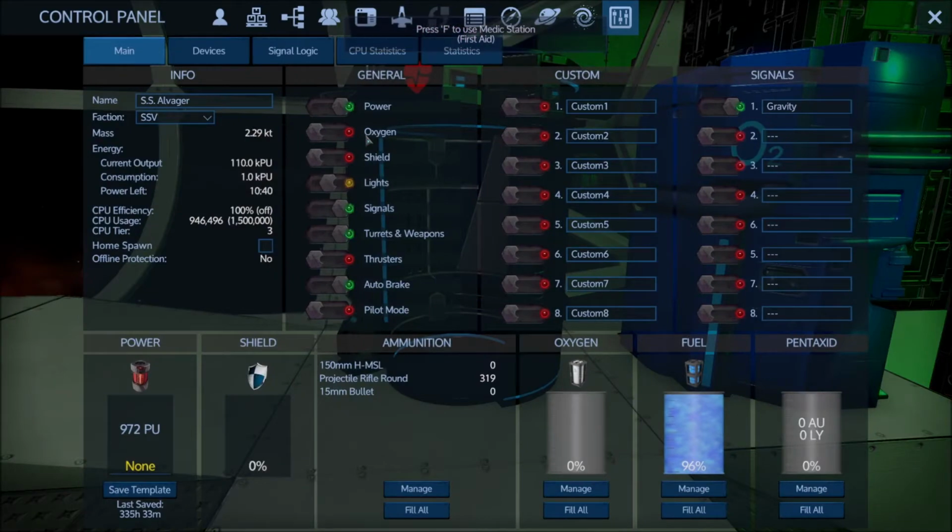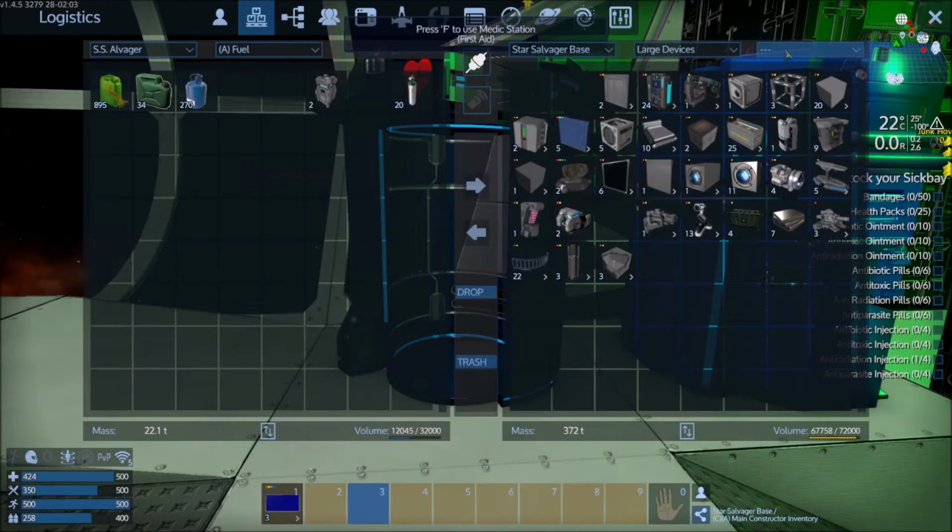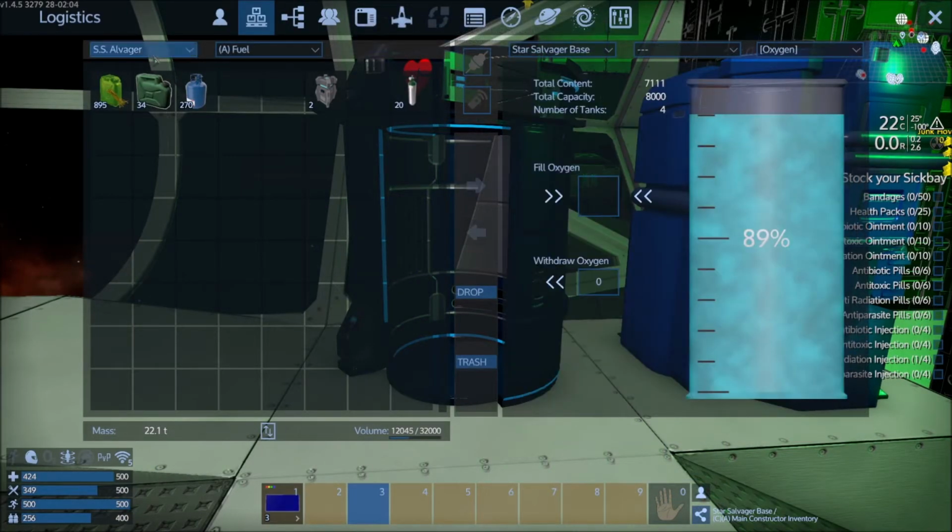Oh, there's no O2 in the tanks on the ship either. Yeah, there is. What? No, wait, that's the base.